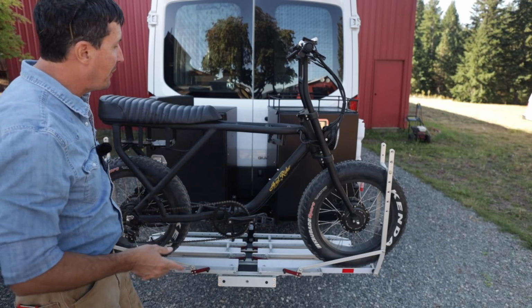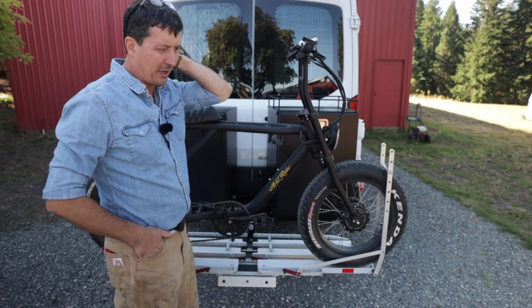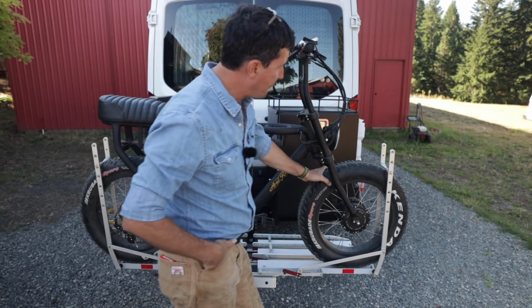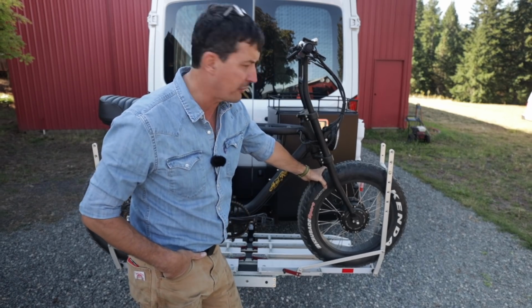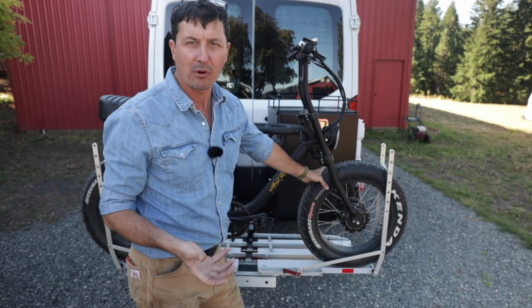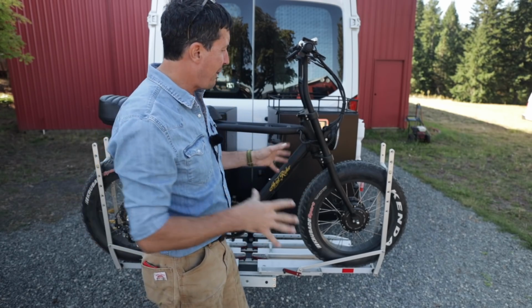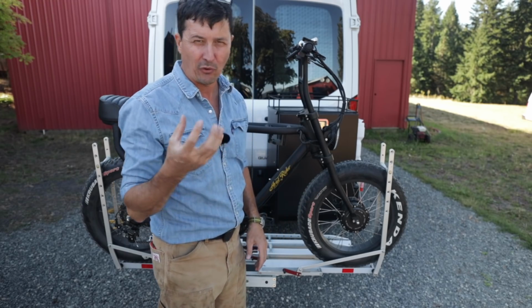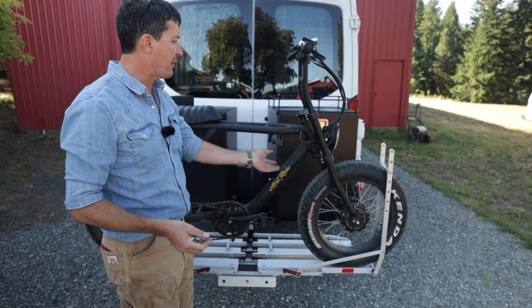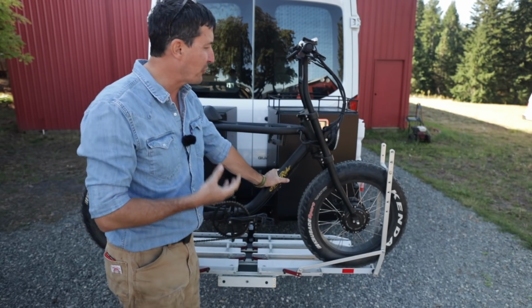So this is the Ariel Rider. It's kind of a scrambler style. It's very similar to the Super 70, although there are a lot of big differences. Starting with the front, these have the huge 20-inch high-volume Kenda tires on there. And what that gives you is you can change your pressures. You can run anywhere from 10 to 30 pounds of pressure, maybe even down a little bit if you're in sand, and just get crazy traction. The fact that they don't have any suspension is not really a big deal, because there's so much volume in the tires that it really takes it up. So it's a really comfortable ride, especially being an aluminum frame, because aluminum frame bikes typically are kind of stiff, if you've ever ridden steel over aluminum. So those tires are really nice.